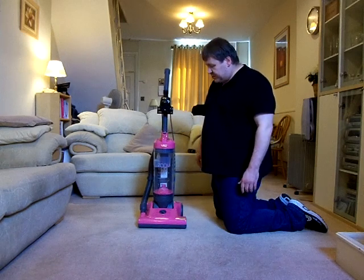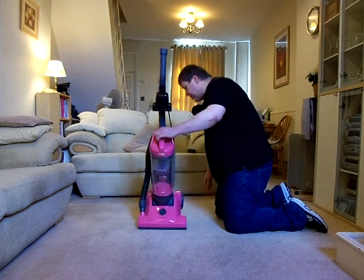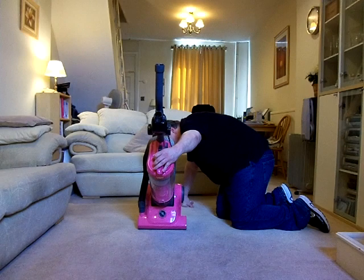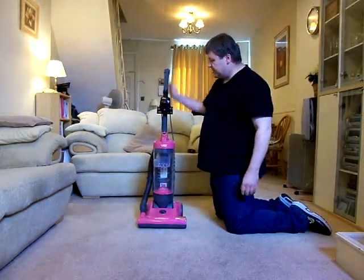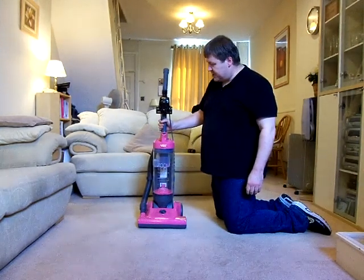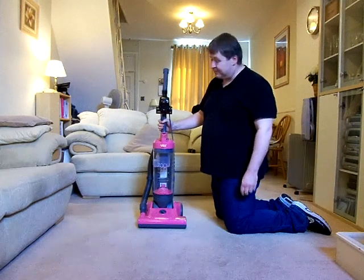But for the purposes of this review, we're talking about this model here, which if I look at the code on the back, to give you the model number, is U87-ZM-P. Now, what's the most striking thing about this machine is the colour. This is an absolutely blancmange pink machine. It really is as pink as you can see.